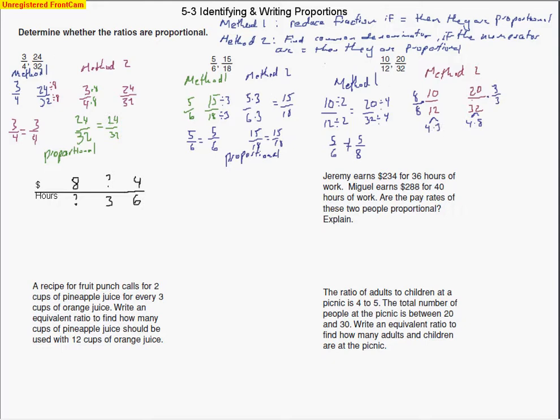And so if I multiply across, the top of the fraction, the bottom of the fraction, the numerator and the denominator, I end up with 80/96. When I multiply the numerator and denominator on the next fraction, I end up with 60/96. So you can see these numbers are not the same. So when they're not the same, we say they're not proportional. So proportional means that the fractions will equal one another.